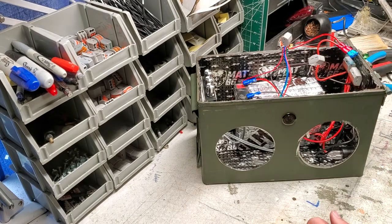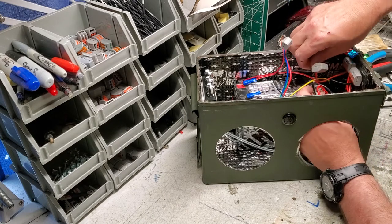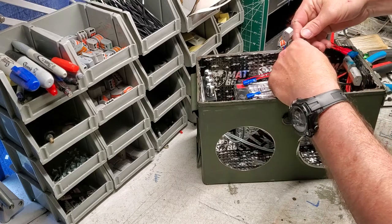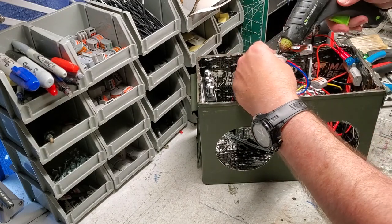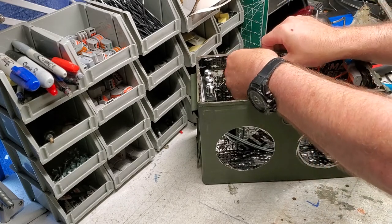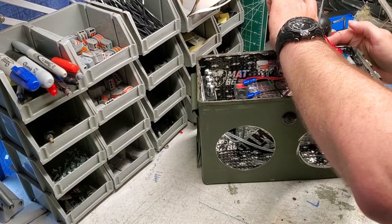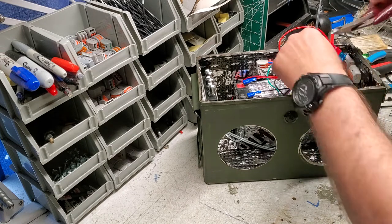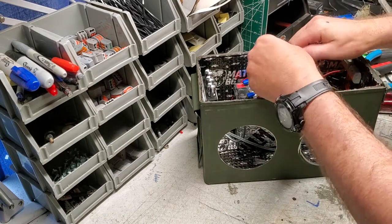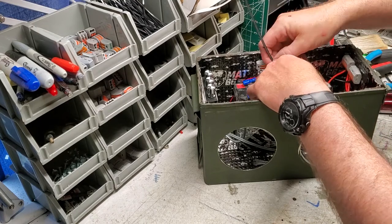All right, let's go ahead and turn that off and get some wire ties. I'm just going to go ahead and tie this up all nice and neat and out of the way. Let's glue that to the wall and make that look nice and presentable. Hold it for a three count, then trim off that excess wire tie - these side cutters work really, really well. You always want to make sure your fuse is very accessible.